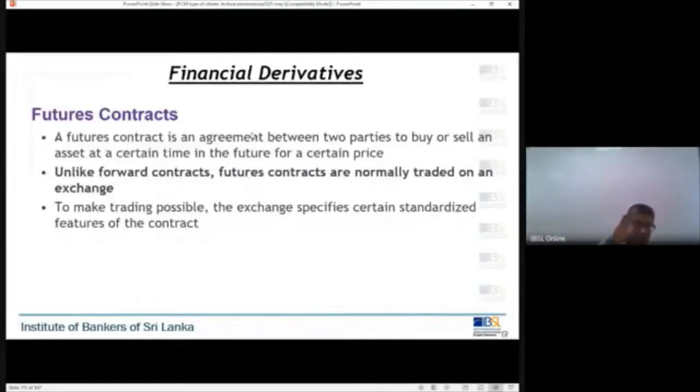Just for this. Now the futures contract, remember, is the same as a forward contract. But what is the difference? The difference is basically you cannot go over the counter to the bank and enter into a contract. It has to go through the exchange process. So that's the difference. You cannot do it over the counter. Futures contracts are the same as forward contracts. The only difference is that, unlike forward contracts, futures contracts are normally traded on an exchange, right? Through standard methodology. Right? That's enough for my subject as far as concerned.